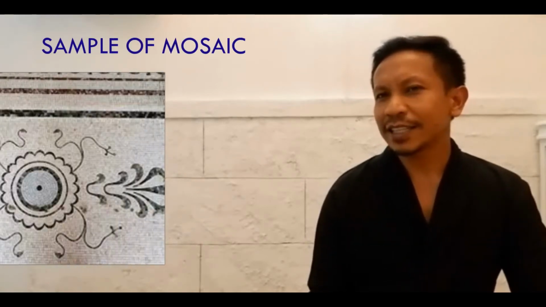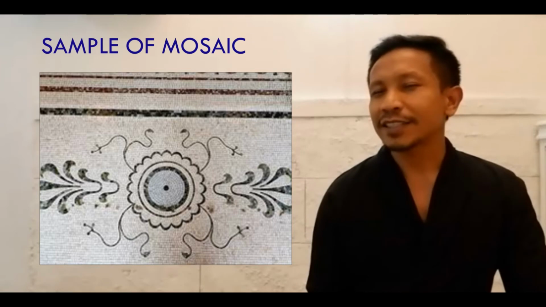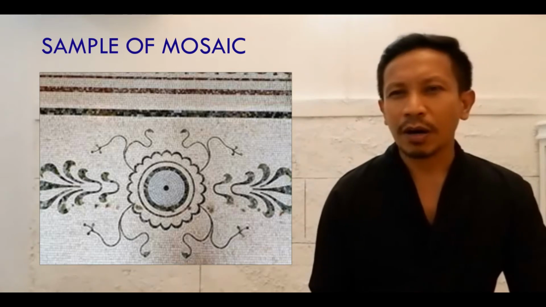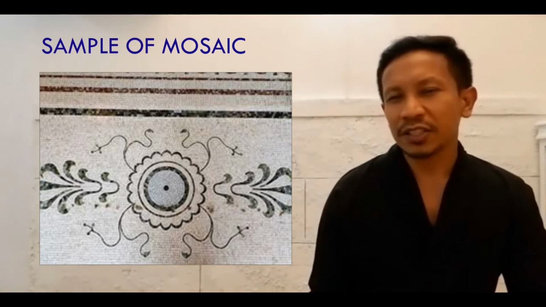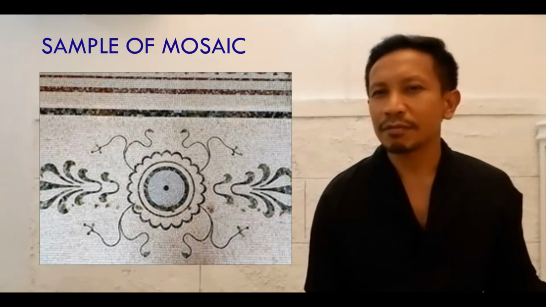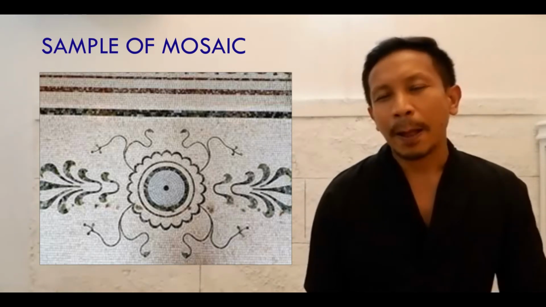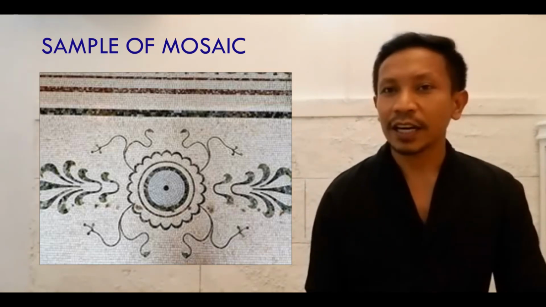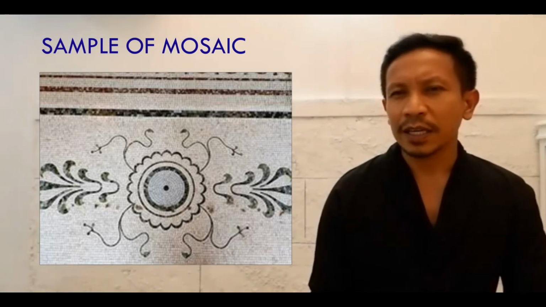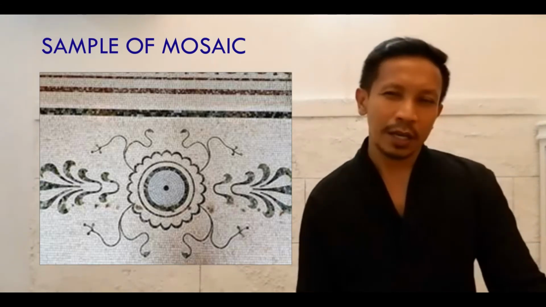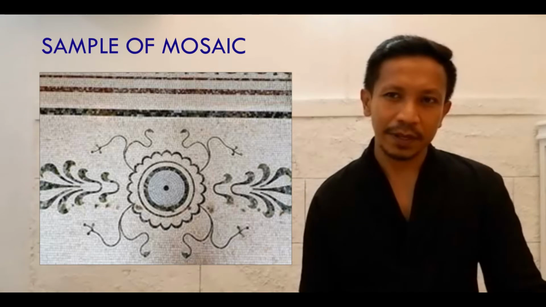See this one, it looks very simple, but then you can see different symbols there, or pictures, or lines, or some very fine dots, but then it becomes very clear when they are placed together. And I think it also tells a lot of meaning. It depends on which angle you are looking at it, right?